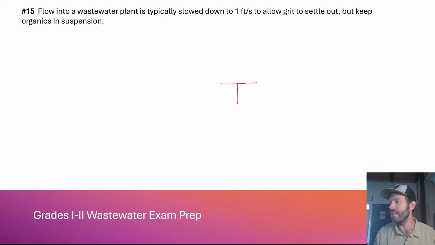It can vary, but that's a good rule of thumb, 1 foot per second, and that's exactly why you do it. Let that heavy grit settle and keep those organics in suspension, because what happens with the grit is it goes to a certain place, but our job in the secondary process is to take care of those organics, okay? So we want those organics to stay in there. We don't want them to settle out, because the grit typically just goes to a landfill after some polishing up and some wash down. And we're not trying to send organics to a landfill. We're trying to treat them.